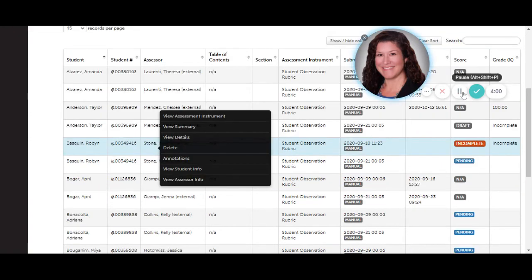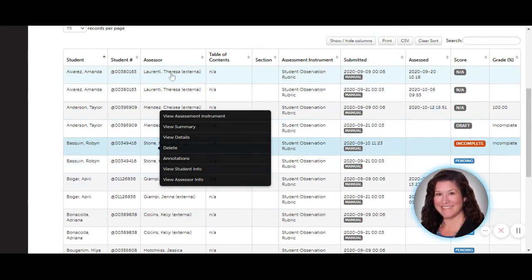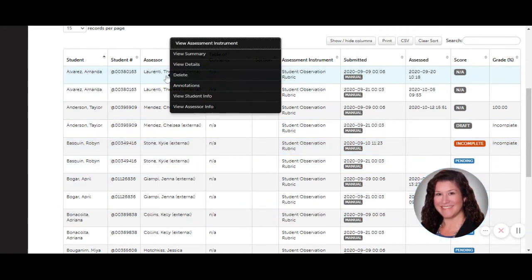You can also view the assessment details in this screen as well. So let's go to one that's been completed already. So we'll go back up to one of these that has a date on it. You can click in the box, and then you would click on either the View Summary screen, or you could go directly to the View Details screen.